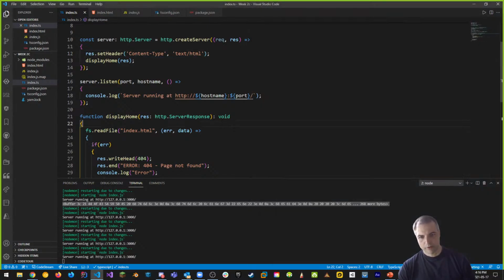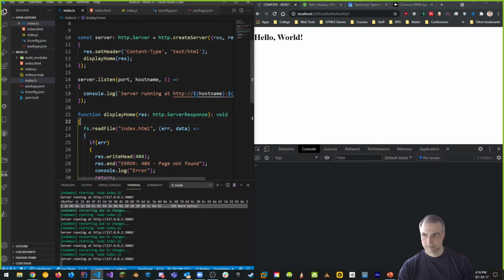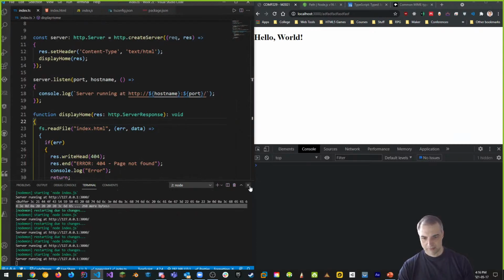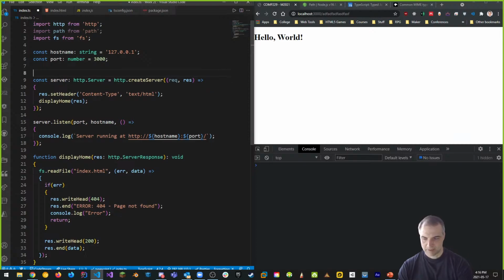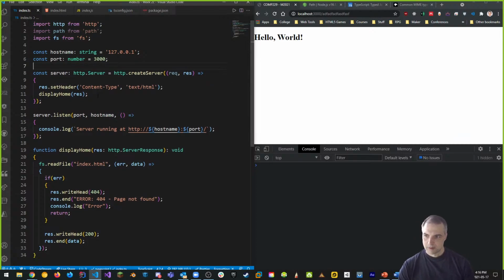So I used a couple of tricks here to do this, not lots, just a couple, right? And I talked about a bunch of little things here, right? I talked about how we're using the HTTP module, and we're using TypeScript instead of the require pattern that we've seen in the most common videos. This is the structure. Let's clean this up a little bit. What I'm doing here is I'm still going to make a server. That's not changed. But instead of responding with plain text, I'm responding with HTML.